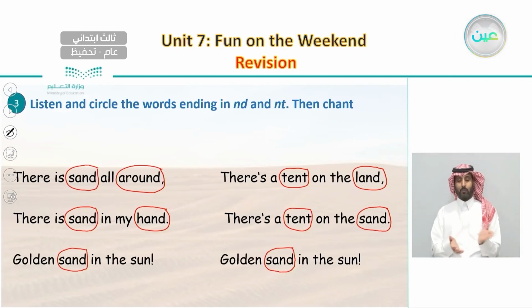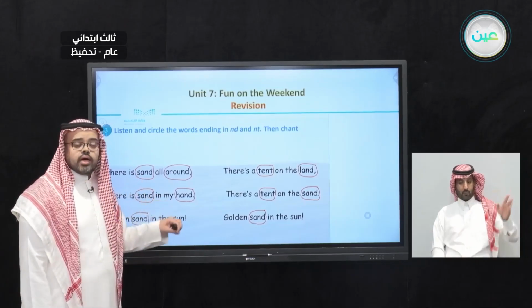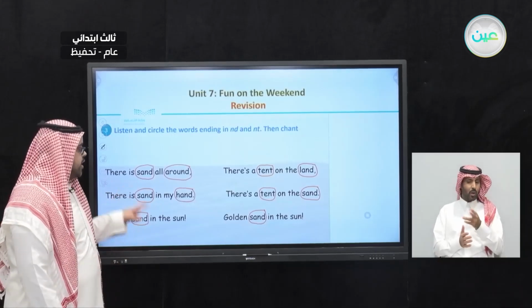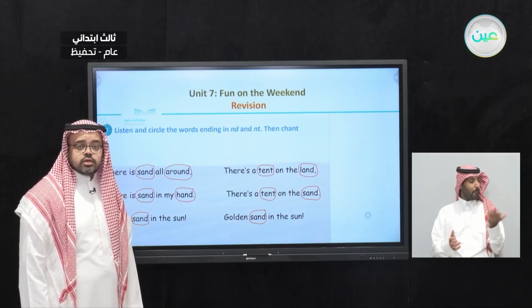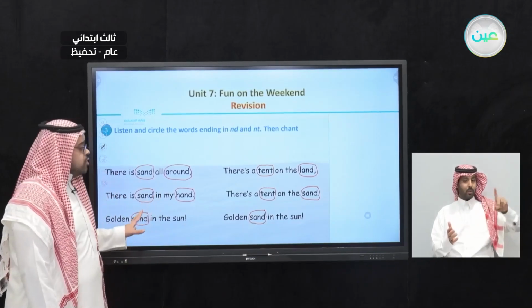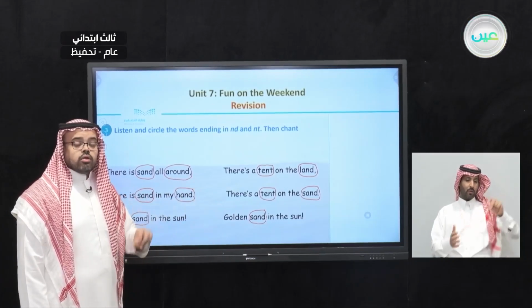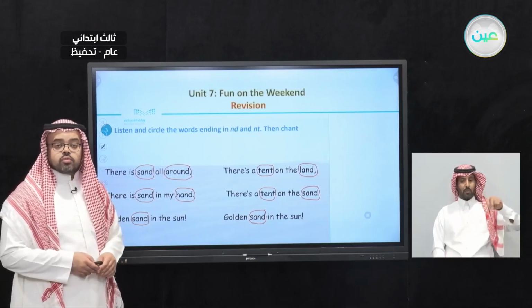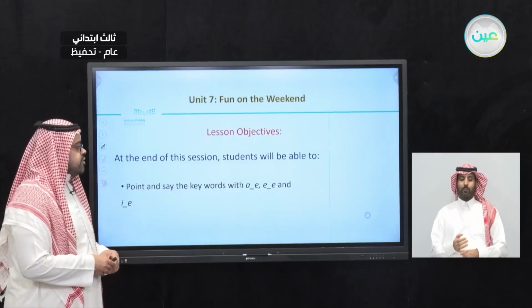So here are the words that end with ND and NT. Can you tell how many words end with NT and how many words end with ND? As you can see here, we have 8 words that end with ND and only 2 words that end with NT. This was the last exercise we did in our last lesson.